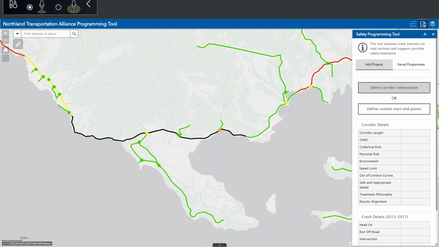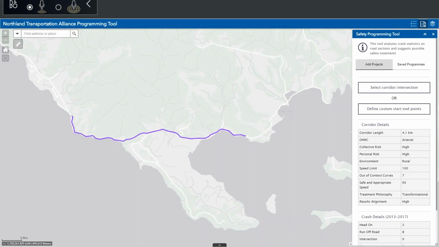So here you can see the interface for the safety programming tool, and it allows users to either select a corridor or an intersection or to define their own custom start or endpoints. And look, we have used a geometry engine and ArcGIS API for JavaScript to develop the customized start and endpoints for this particular one. So if we select a corridor here, you'll see the corridor is highlighted and the corridor details are populated with relevant metrics around that particular corridor.